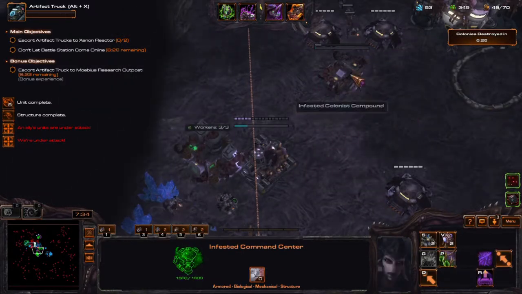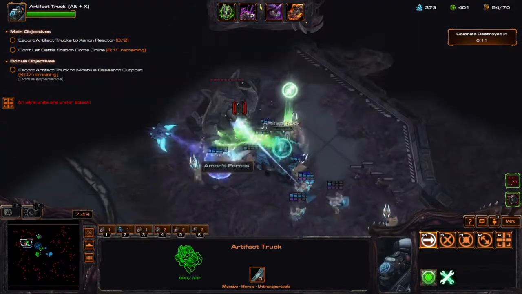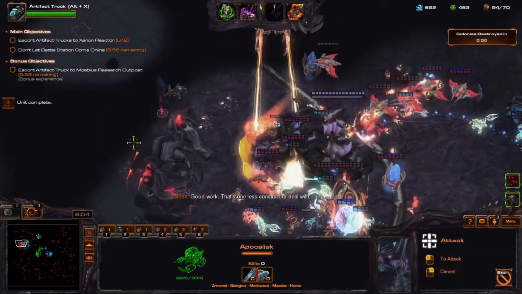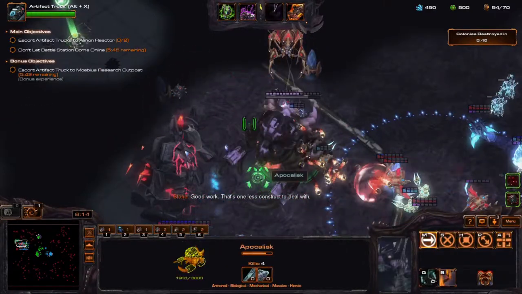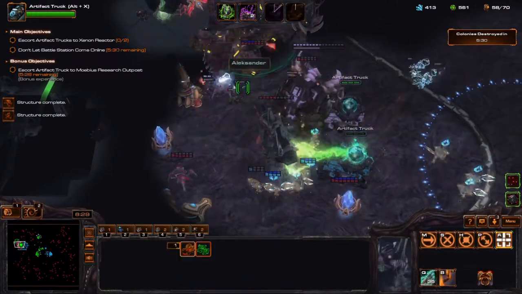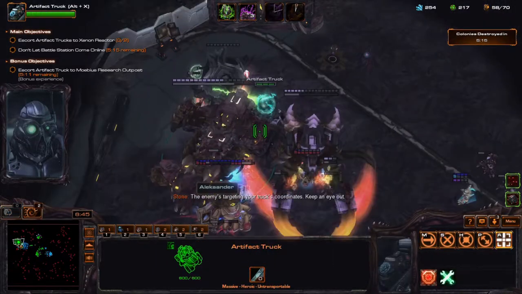My apocalypse is ready. Allies are in combat. Activating emergency. Good work. It's one less construct to deal with. The Alexander is ready again. Mutation. Complete essence. The enemy is targeting your truck's coordinates. Keep an eye out.